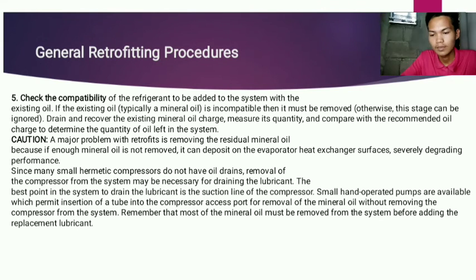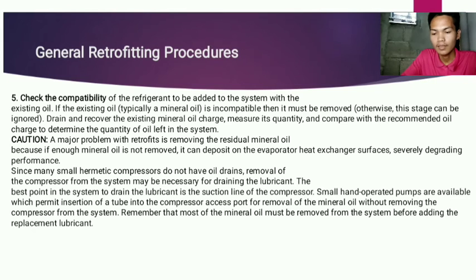Here's the question. A major problem with retrofits is removing the residual mineral oil, because if enough mineral oil is not removed, it can deposit on the evaporator heat exchanger surfaces, severely degrading performance. Since many small hermetic compressors do not have an oil drain, removal of the compressor from the system may be necessary for draining the lubricant.